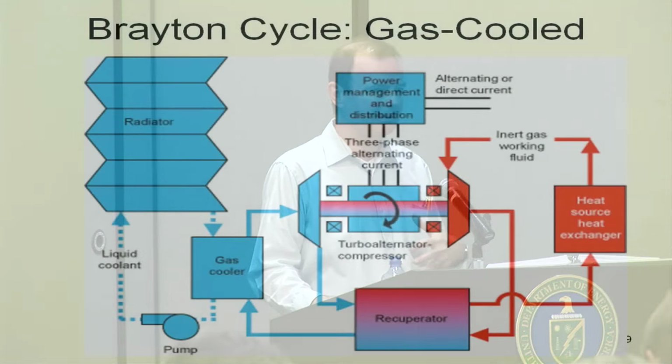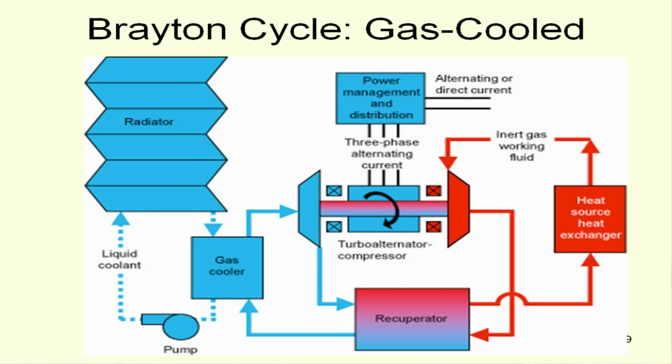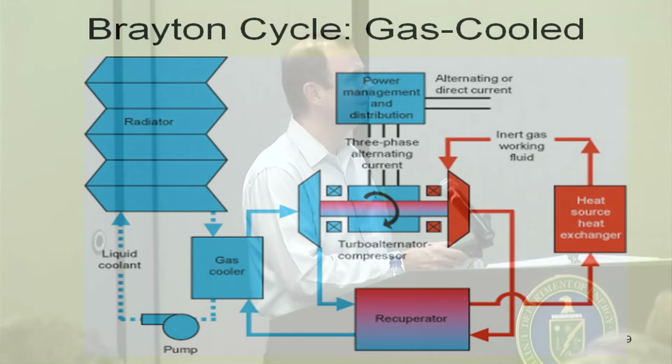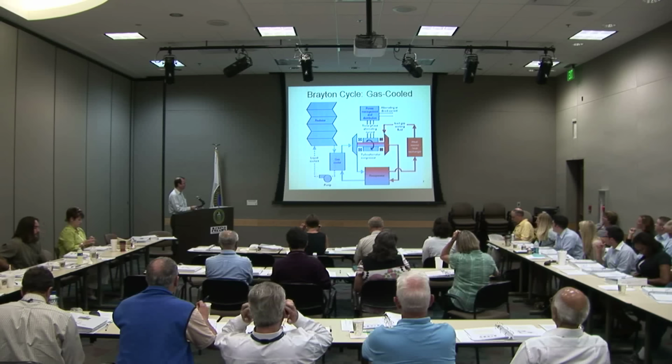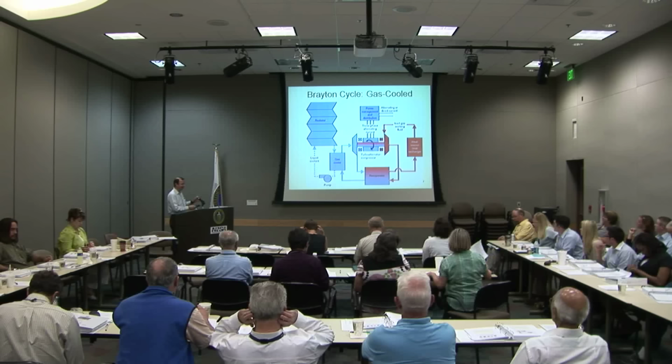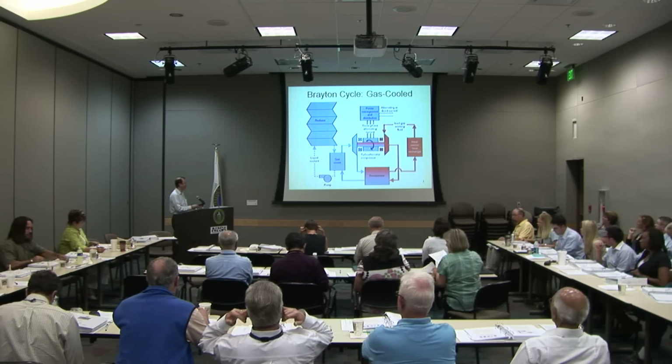This is the Brayton cycle. It's not necessarily for gas-cooled reactors, but it's a gas reactor, not steam. It doesn't condense the working fluid. And I'll start over here. You've got a heat source, which is your reactor, and you've got pressurized gas. You heat it up in the reactor, and it goes through a gas turbine, not unlike what natural gas-fired plants have, and spins it, and there's a generator in the middle that makes your electricity.